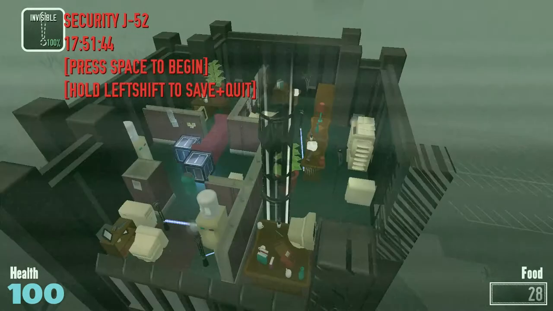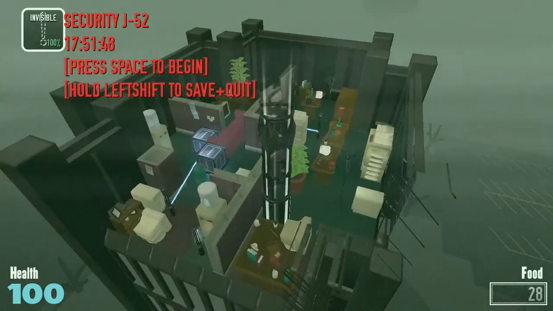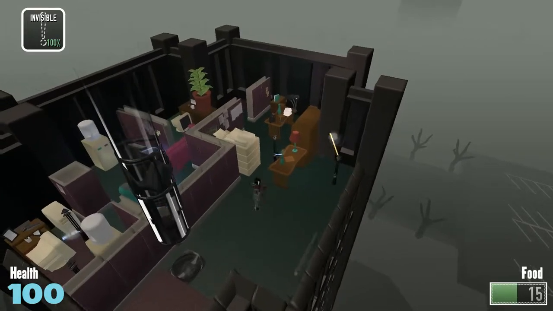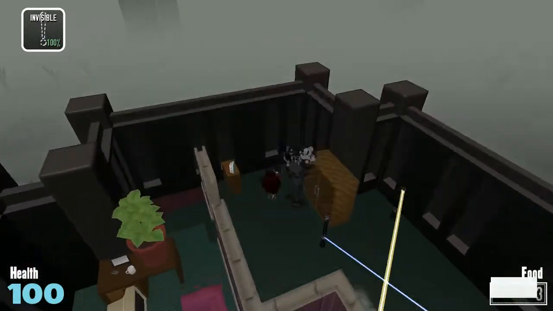Now we have a lot of lasers in this room. We have a blue laser. What is that laser? It's an orange laser. That's fine. And then the rest are all blue lasers. So I think we drop in real quick, just eat a bunch of stuff. We crouch for that orange laser, then uncrouch.